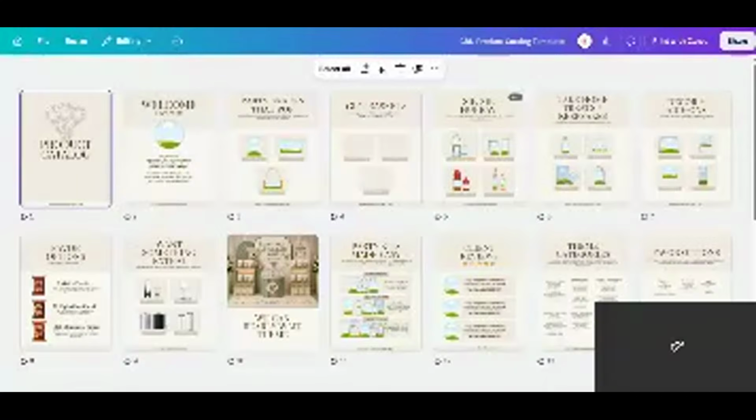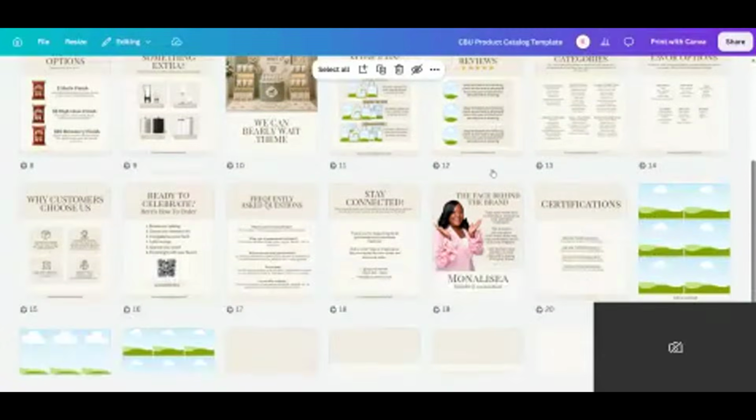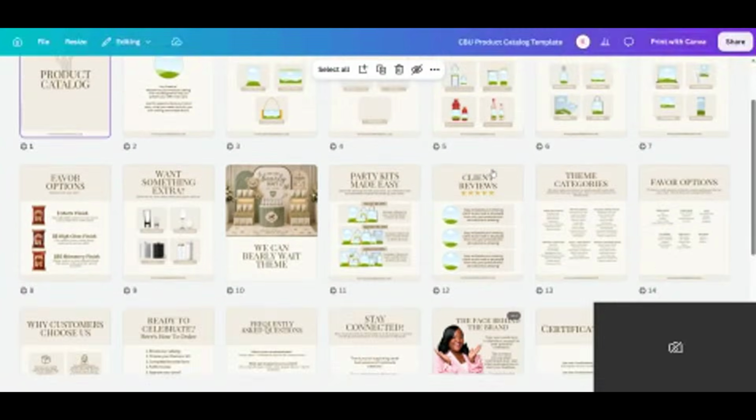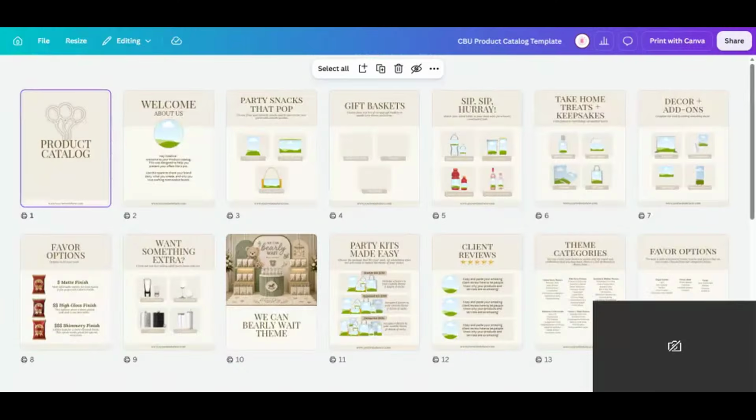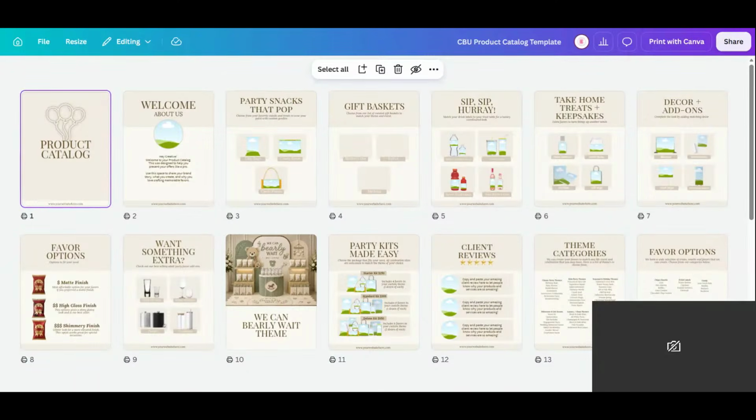So sometimes people just want to get straight to the point of whatever it is that you're trying to sell, right? So in this case, the product catalog makes it easy for you to show your offers. Of course, the examples here are party favors, but any other thing that you sell, you can use the catalog for as well. Okay. So I just wanted to show you that, just in case you don't have the product catalog and you do need it to display your offers.